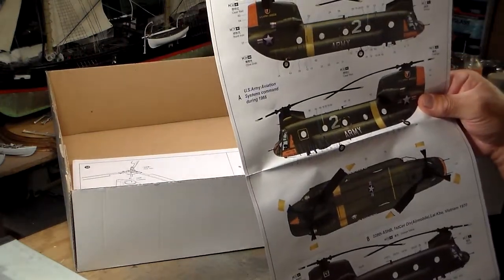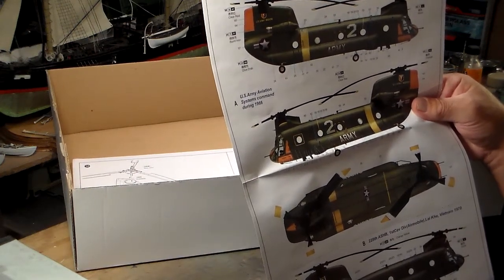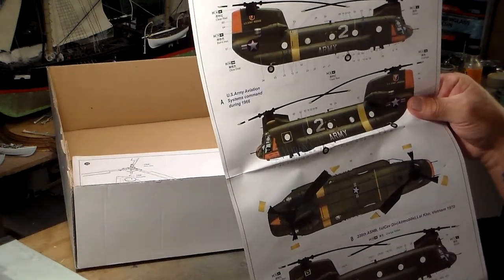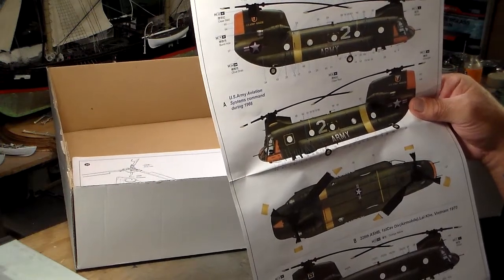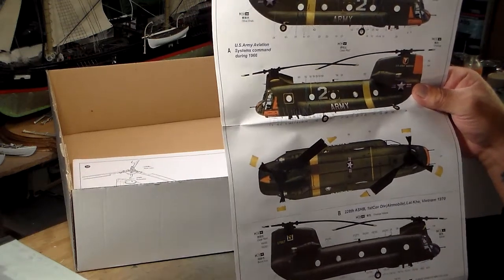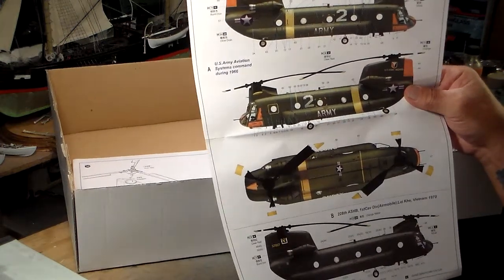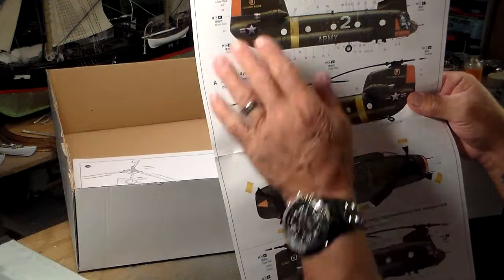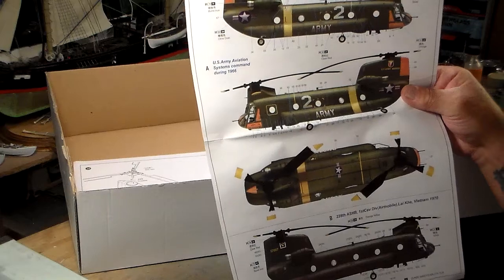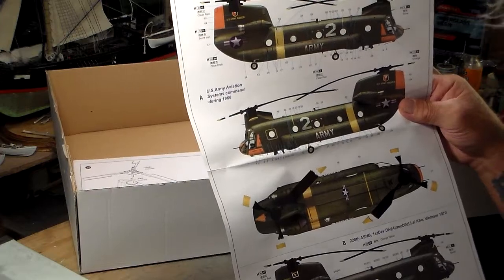Now, the paints they use right here are Gunze Sangyo Mr. Color. No Humbrol, no Model Master, nothing but Gunze Sangyo Mr. Color. And both hobby shops I go to do not have those colors. So they can be substituted by using either Tamiya, Model Master, or Humbrol. So the choice is mine. What I'm going to do is airbrush this thing all in olive drab. I'm going to add different shades of washes to bring out the fidelity of aged olive drab, like using different whites and such.